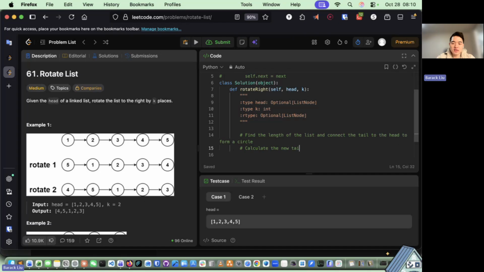Calculate the new tail position by K. So after we form a circle, we need to know where the tail position is. So the length.